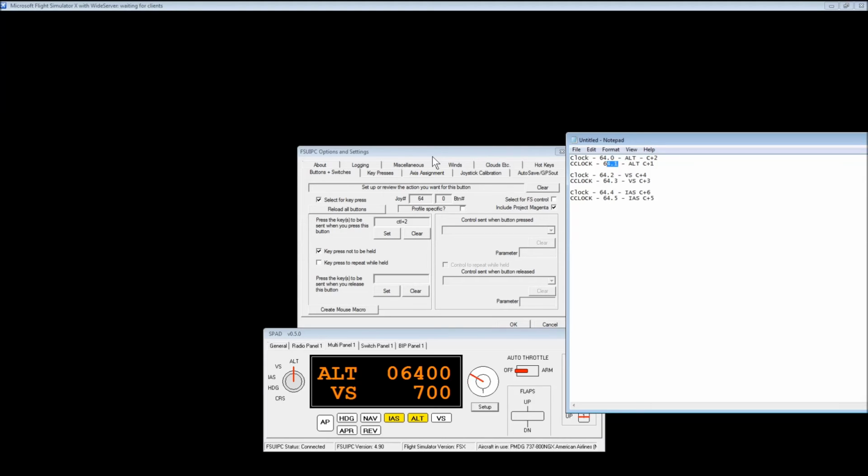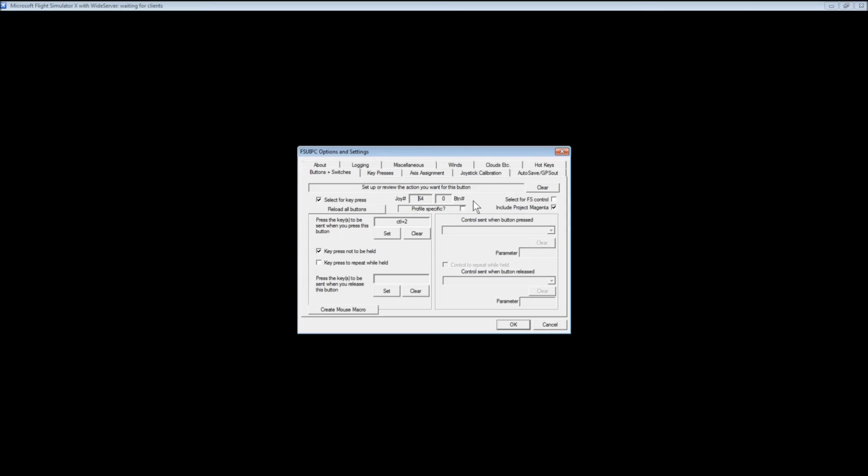Clockwise is Control 2, so click on select for key press. Make sure it's profile specific and set on B737. Press the key you want to be sent when you press this button, click on set: Control 2. Do this for 64 0 and 64.1.